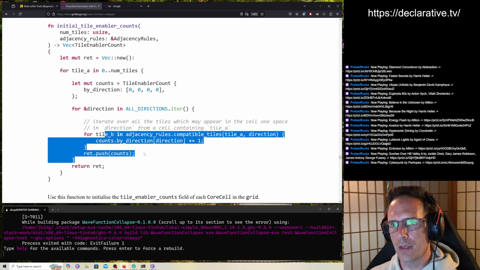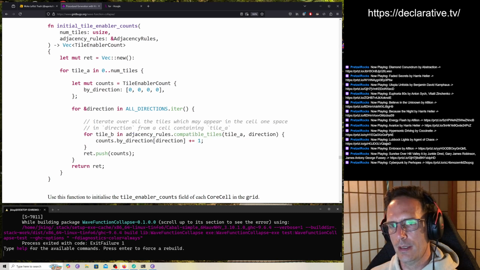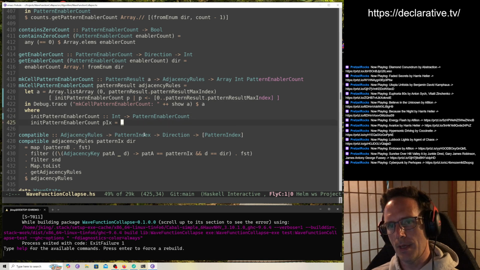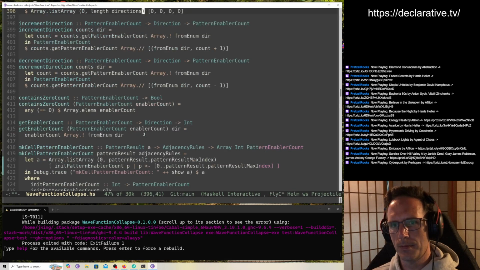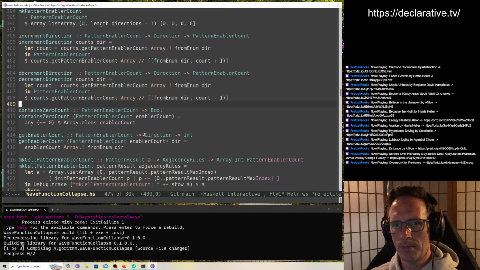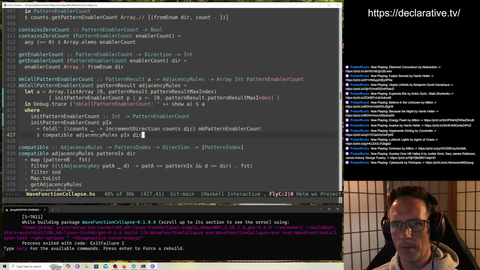Right, all we need to really do is for each direction, get the compatible tiles for that direction. And we're just incrementing a number. I guess if this returned the tuple of the direction and the tile, in our implementation at least, that might do it.